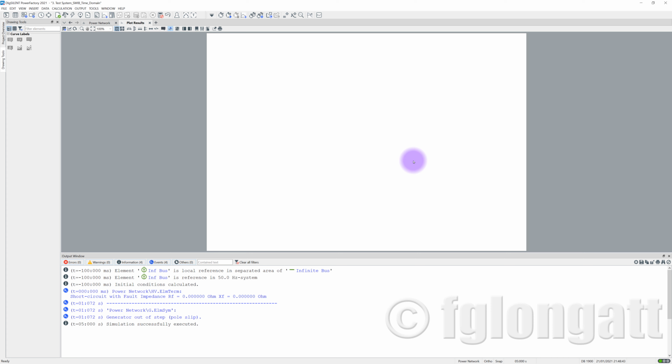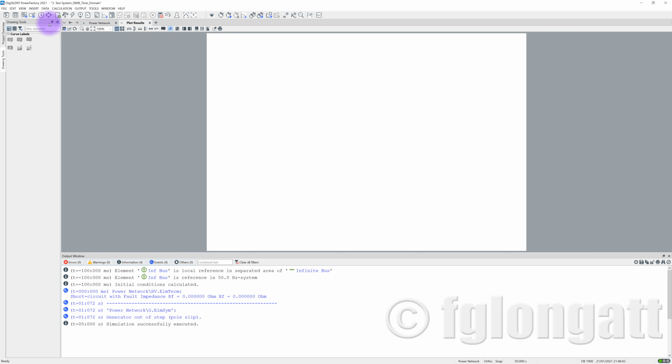If we are interested in rotor angle stability, well, there are two very important electromechanical variables that we need to take care of. One of them is the rotor speed and the other one is the rotor angle, okay? What I will do is the following. Follow the big cursor over here, and there is an icon on the top left hand side. You can see over there that it says insert plot, okay?